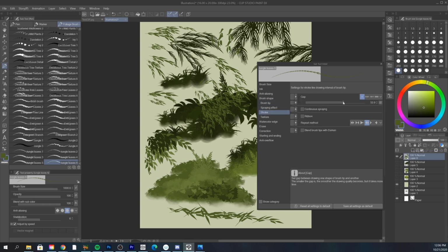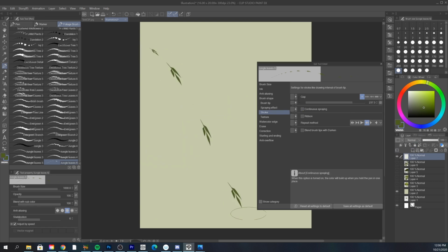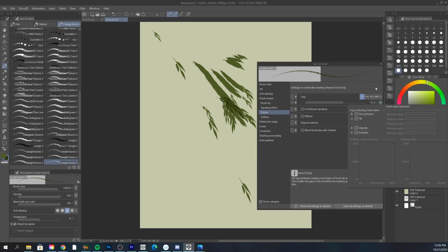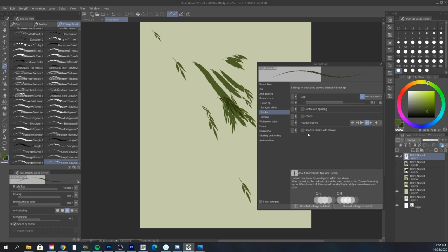In the stroke, you could make the gap wider, so then they'd show up less. See what I mean? Let me make a new layer so you guys can see what I'm doing. Now the gap is a lot bigger between them, or you can make the gap a lot smaller. I don't know that would be particularly useful, but you can adjust that. Oh, if you click on any of these things, you can add randomness to it. So now the gap between them is going to be a lot more random.